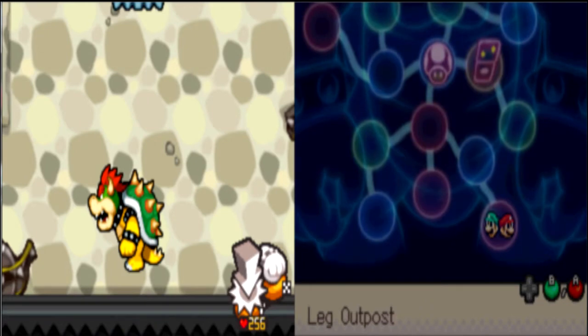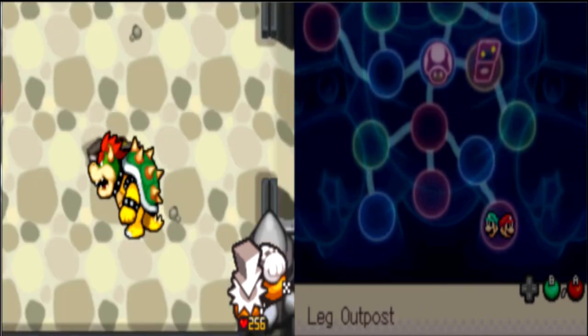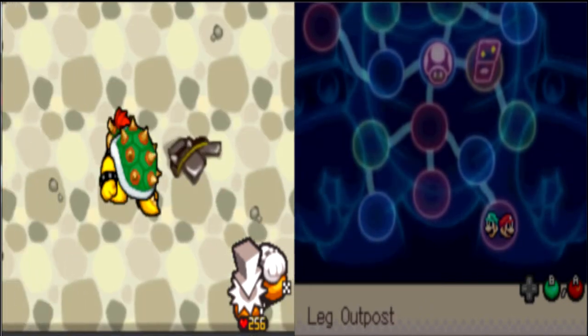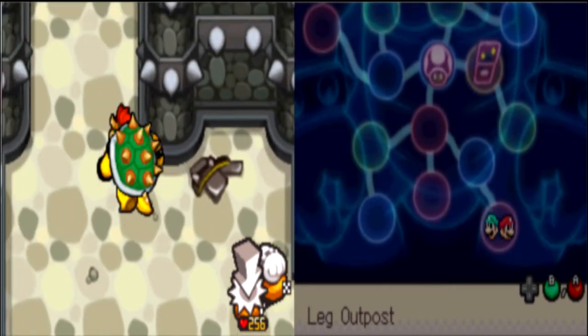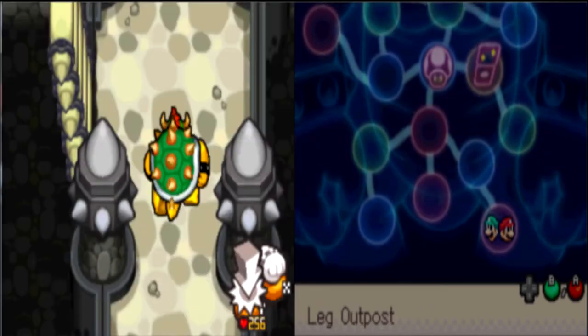All right, so at least we know the author of that note. Oh, there's some enemies here. I'm gonna go take care of them quick. Two Thwomp battles later, and another level up. Bowser's up at full strength here. Well, yes, he's fully healed now that I think about it.